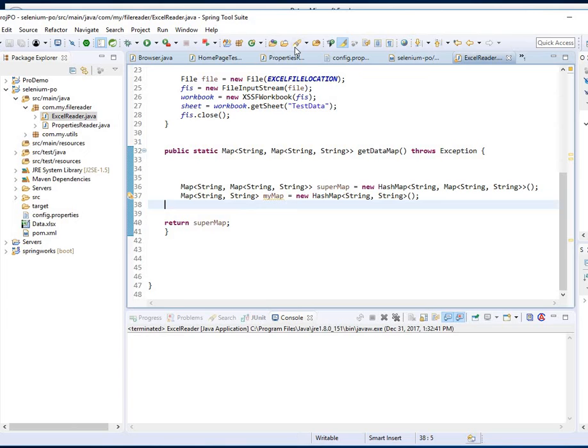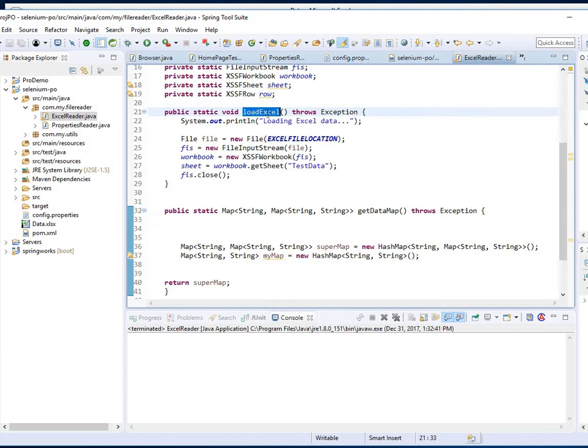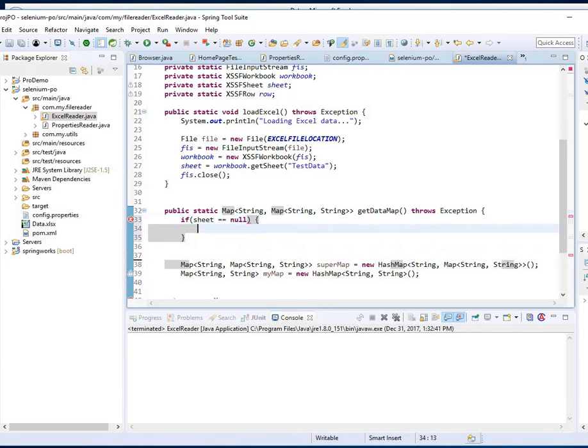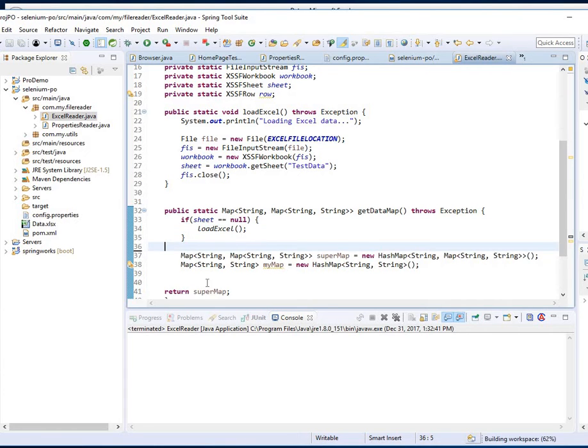So I need to loop that. Before doing this, I need to load that data file because otherwise it will throw a null pointer. Okay, now I need to do that. If sheet equals null, if it's not loaded, then load that file for me. Okay, that's what I want. Now it will load before it goes through looping.